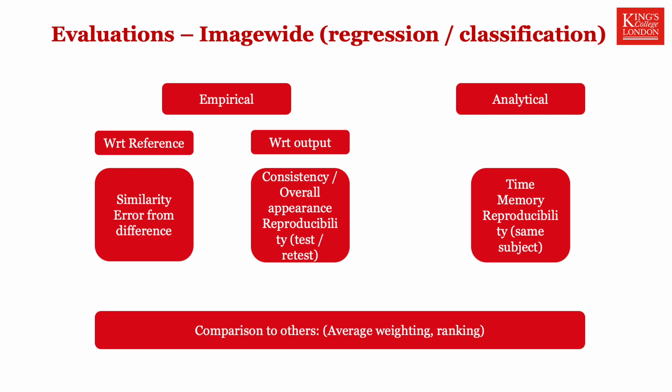When you look into the output, it's more a question of the consistency, the overall appearance, the reproducibility when you have a test-retest situation. And finally, you have a completely other type of evaluation, which are the analytical evaluations. They're more with respect to the performance of the system as a whole, not with respect to the solution that is given. But it's more a question of time, the memory that is used, and the reproducibility on the same subject. Especially if you have, for instance, a dropout or system like this, where you may not have the same answer if you have any degrees of randomness.